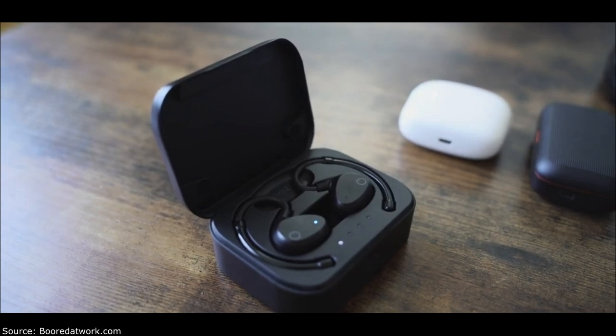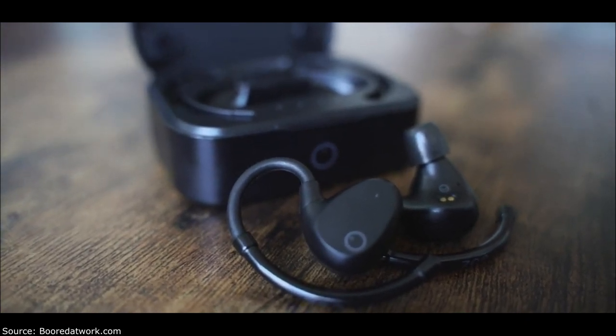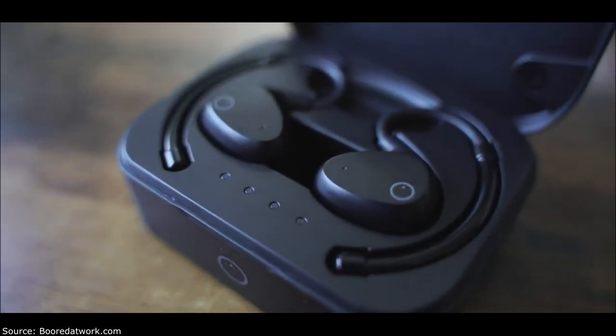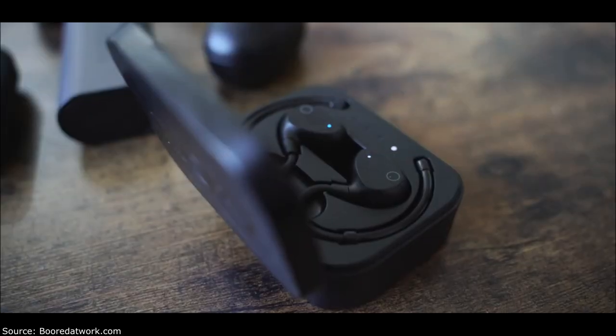Audio quality is nice — not as warm as I'd like, but the sound is really clear and clean. This also supports aptX audio, which plays a big role in the sound signature. They're really comfortable. Touch controls are okay — simple, but sometimes finicky. They come with comply foam tips, which gives a good solid fit. On the subway it's got really good noise isolation. Sound is clean and clear, though not too punchy. My main annoyance was connectivity — I had to connect each earbud individually. But battery life is great and audio is solid.